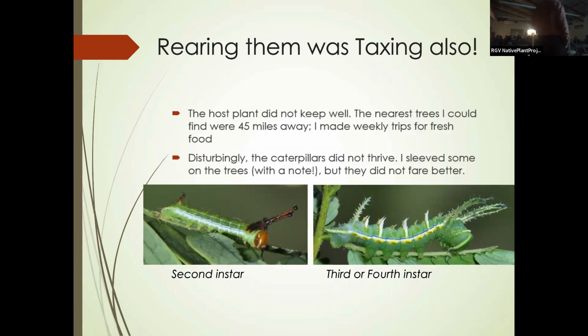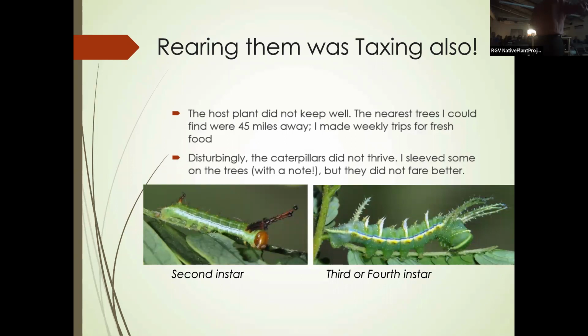So I put some in a sleeve, which, if you haven't seen it, it's basically netting, and you put the caterpillar on the plant, and then it slides down the plant and you tie it so that the caterpillar's inside the netting, but it's still on a tree in the wild. But actually, when I went back and compared, the ones in the netting had not done any better than the ones at my house.